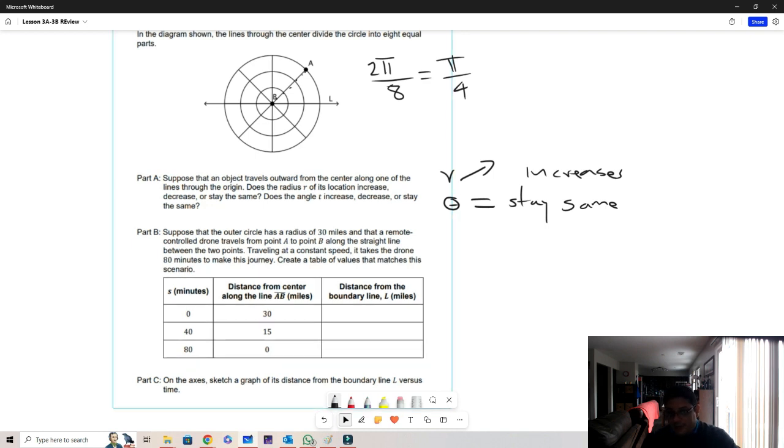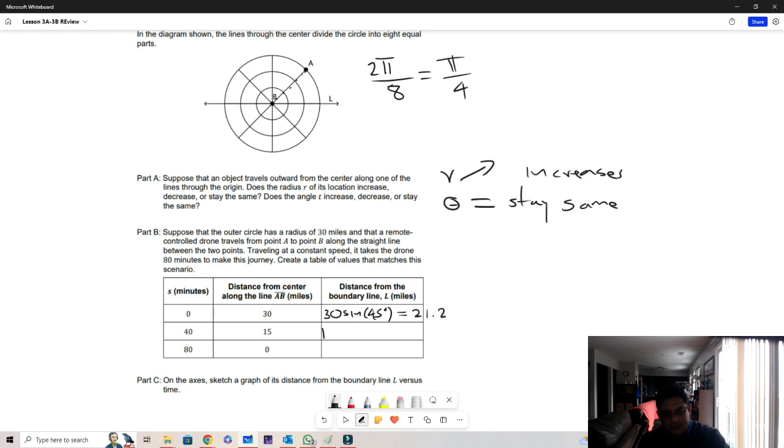Now we can calculate the distance from this horizontal line L here. And that, of course, is going to be like the height coordinate. So we can measure this in terms of sine. We can use the angle that we calculated before. We know that this is pi over 4, or 45 degrees. So with this being the initial distance, this can be calculated as 30 sine of 45 degrees, or you can use pi over 4 if you're using radians. This is going to give you a result of 21.2.